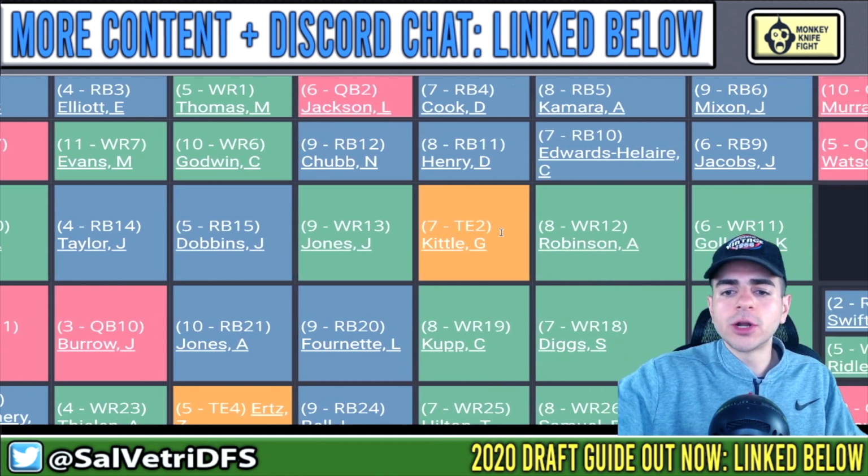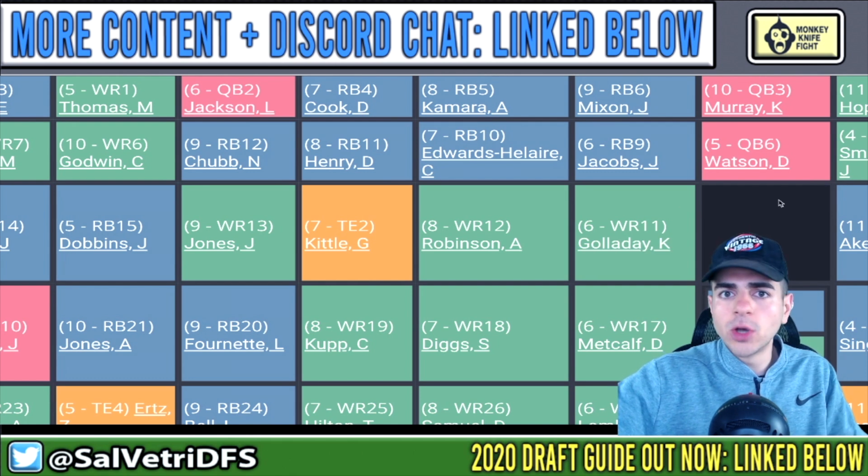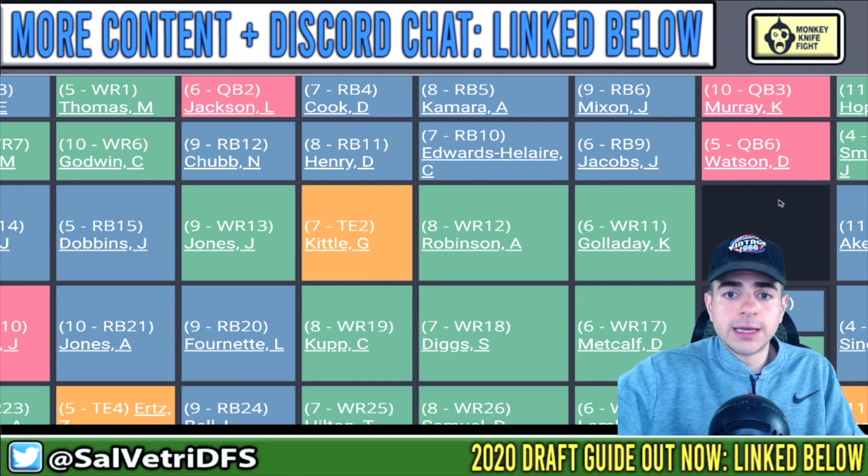Julio and George Kittle go, Allen Robinson goes, and then it gets to my turn, and I just have to take Kenny Golladay here. I just have to. Kenny Golladay lasts this long for a guy who is going to have another 8 to 10 years in the league, another 6 to 8 years in his prime as he's entering his prime, and I don't have a wide receiver left. Kenny Golladay, for me, was a top 5 wide receiver option in dynasty formats.